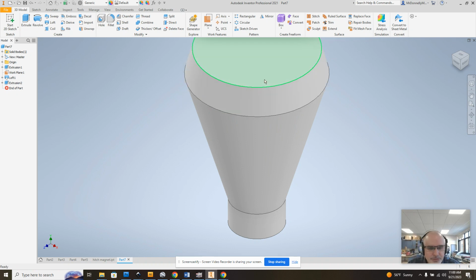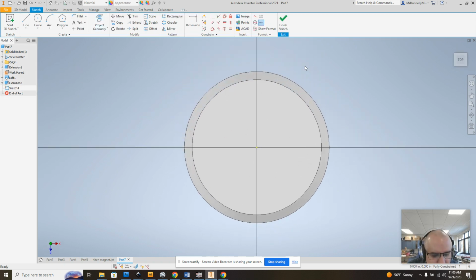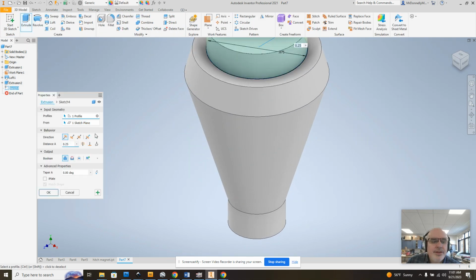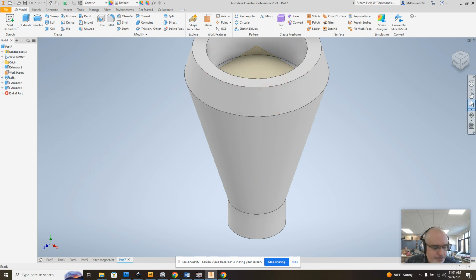All right, so now we got to do another sketch at the top here. So select that shape right at the top, create sketch. And looking at the top there, you see there's a hole cut in there. It is a 7/8 inch diameter hole, which is 0.875, and it is a 3/8 depth, 0.375. That's what those symbols mean. So first things first, we'll make the circle. 0.875. Finish sketch. We'll then extrude it inward 0.375. Enter. That one's all set.